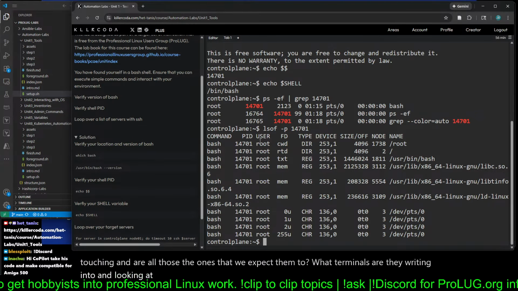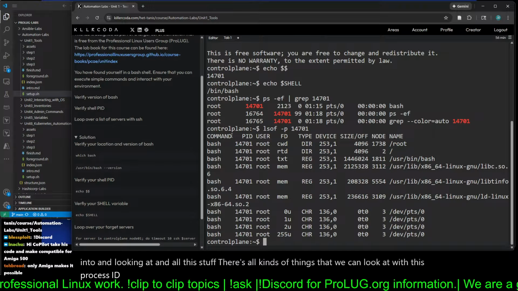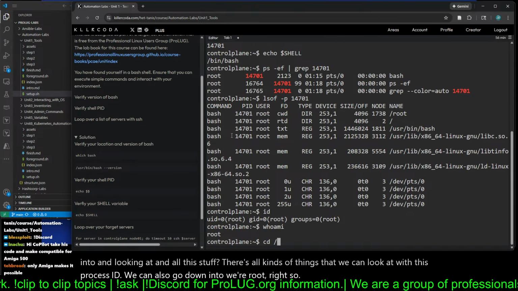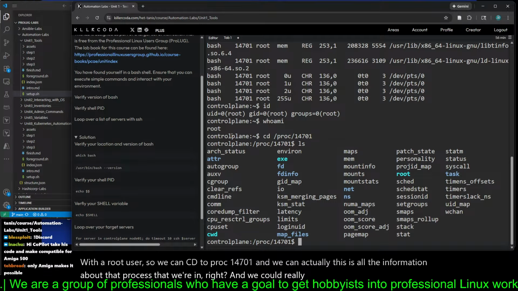There's all kinds of things that we can look at with this process ID. We can also go down into, we're root, right? So we're the root user. So we can cd to /proc/14701, and this is all the information about that process that we're in, right? And we could really just dig into that if we wanted to.